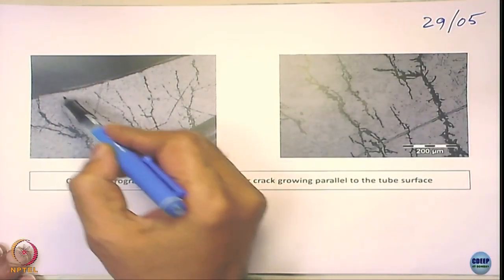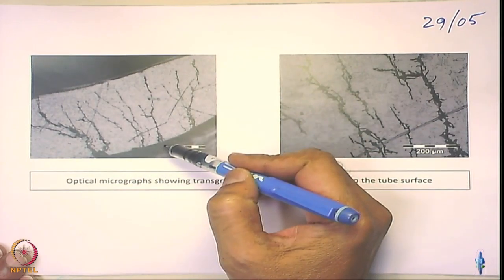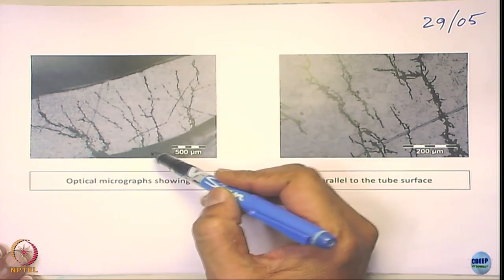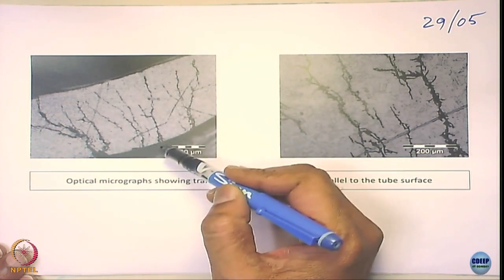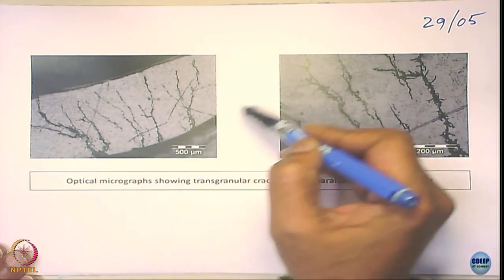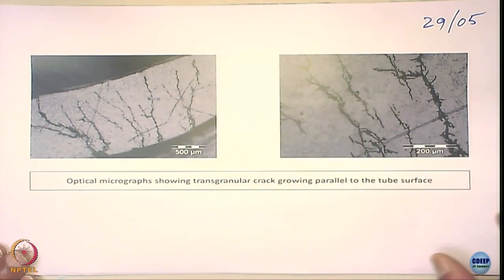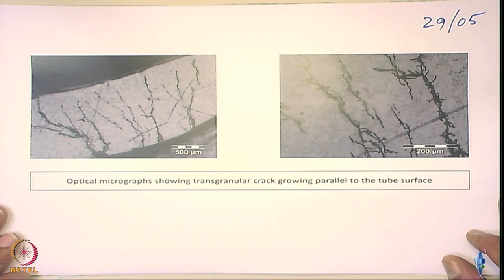You take these tubes and look at them in a microscope. This is the cross section of the tube. You see here the crack started from the external surface where the water went through. Because the surface is covered with water, it starts cracking. This is cooling water. This is not distilled water. It is of course pure water, but not like your DM water.